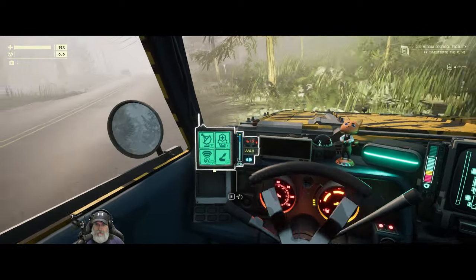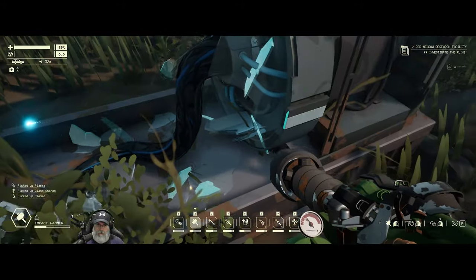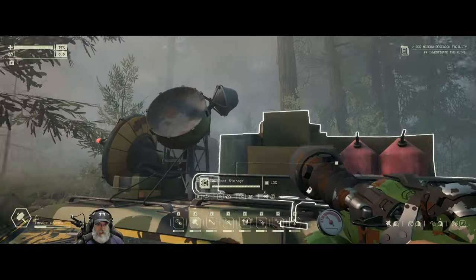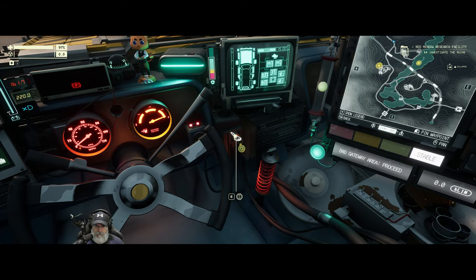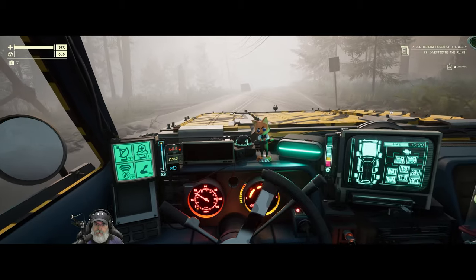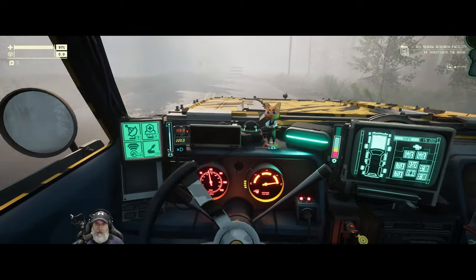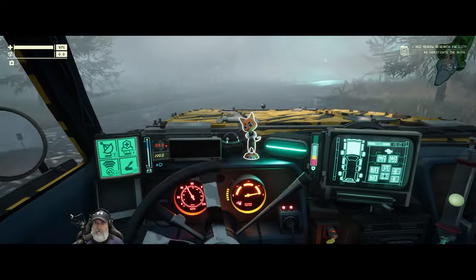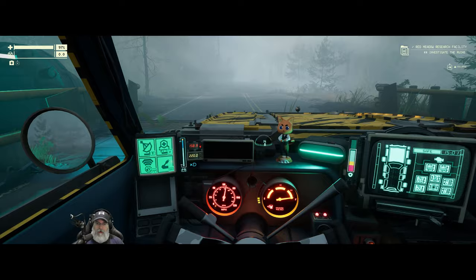Another tower? So we now have 16 plasmas. That's not bad. Not bad at all. And of course we can get those in the mid zone too. Car's in pretty good shape. No major damage at all. And we're out.